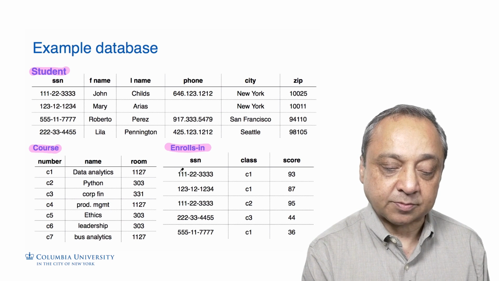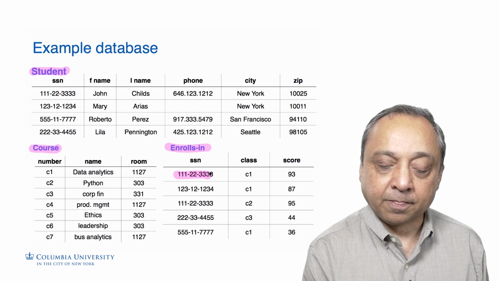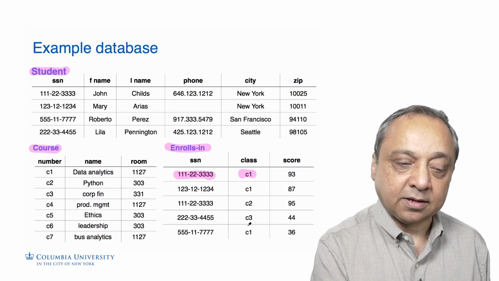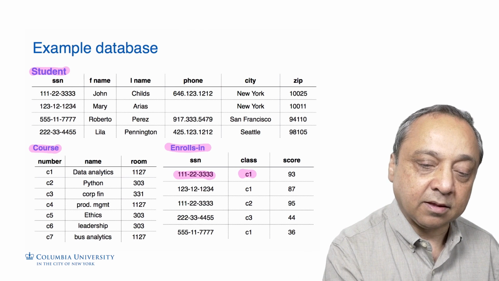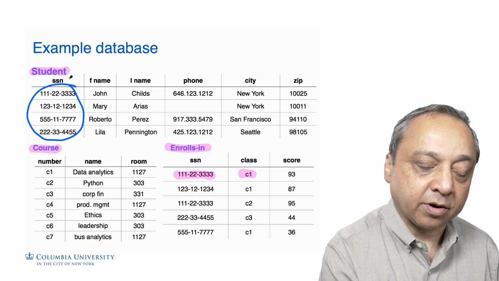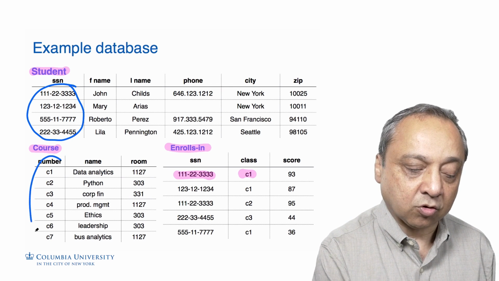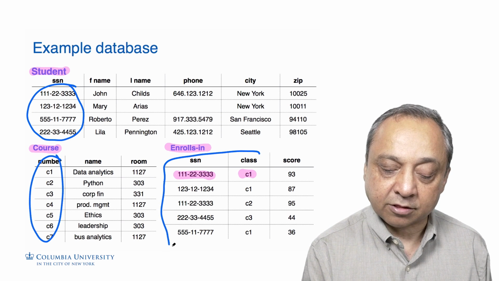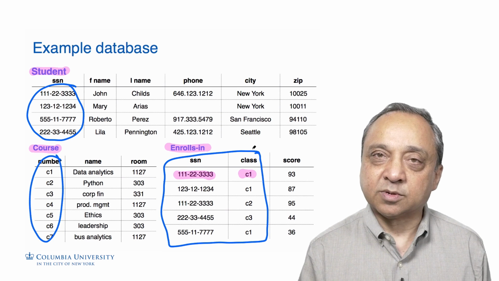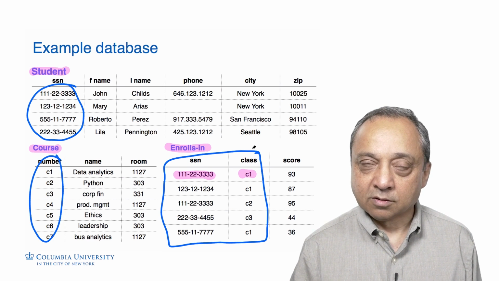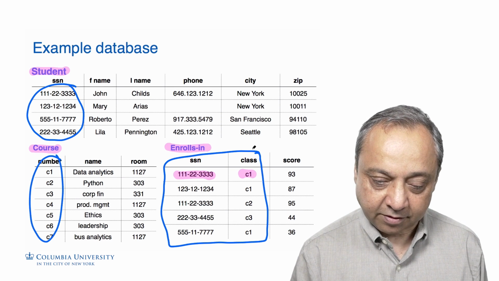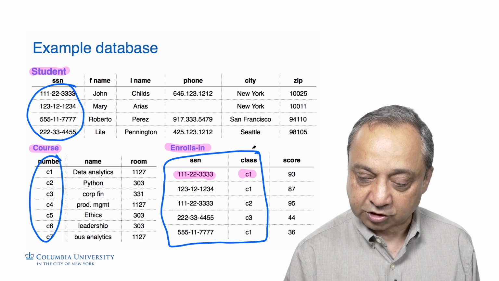And we can see that the relationship is defined by a key from the student table and a key from the class table. So what we have in our database is three tables: the student table, which has a key social security number, a course table that has a key course number, and the enrolls in table that has a composite key that contains social security number and course number, right? Assuming, of course, that no student can enroll more than once in a class. That's an assumption there. So this is our basic structure that we're going to work with.